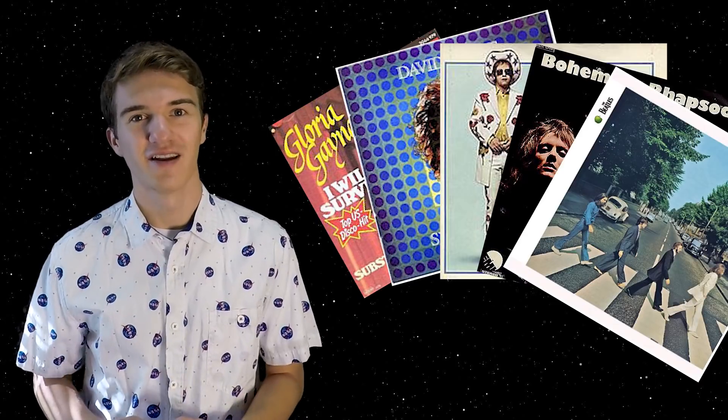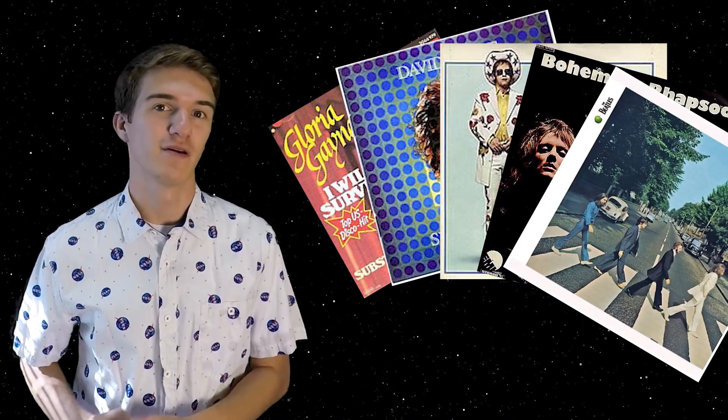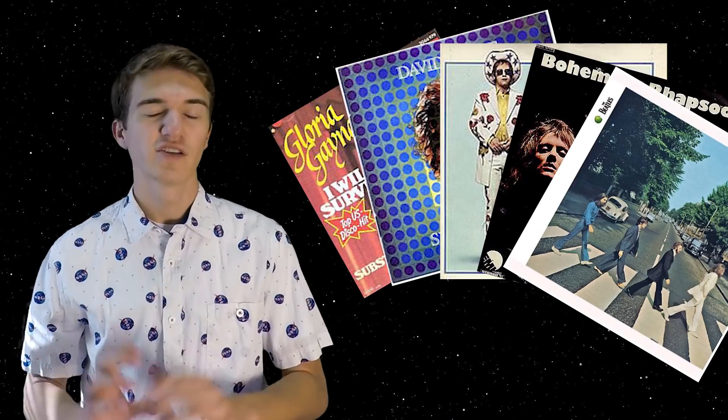Now, these signals, as of recently, have been in the form of popular songs, such as I Will Survive, Space Oddity, Rocketman, Bohemian Rhapsody, and Here Comes the Sun. In the description, there's a full playlist of all the ones that have been attempted over the last few weeks. Now, it was also thought that OPI may have experienced a clock fault.